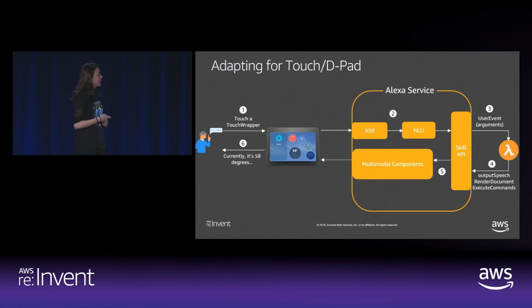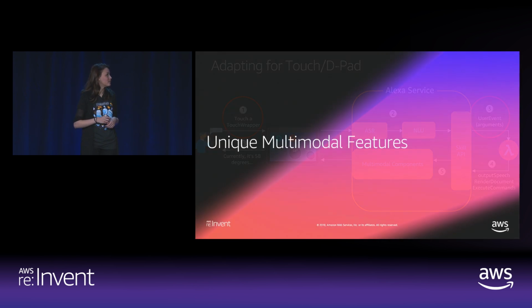The way that looks here is if the user touches something on the screen or clicks something with their remote, that request is sent up to the Alexa service, again, just as a normal intent request would be sent, except it is a user event. And so you would essentially, in your can handle, create a condition in order to be able to handle that user event. But then the formulation of the output speech and the render document execute command is all exactly the same. So you essentially just need to create an umbrella for user events that they might be able to select, and then it's handled the same way. And that is where it happens.